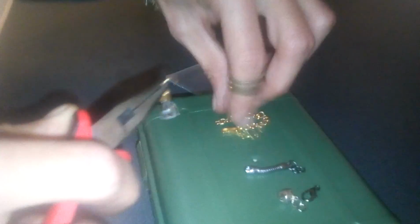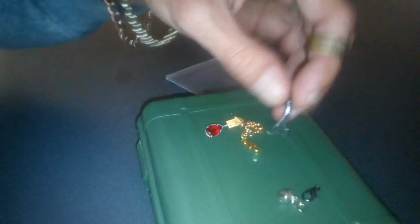Very quick assembly for these. That works well. Not too shiny, but does indeed look nice. Now the jingle bell, the more interesting thing out of the two.